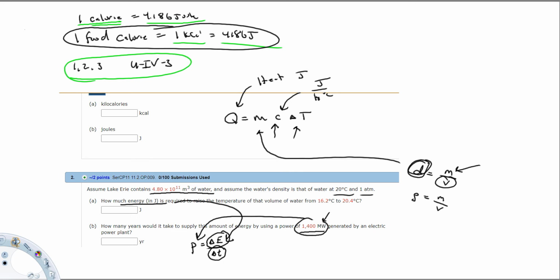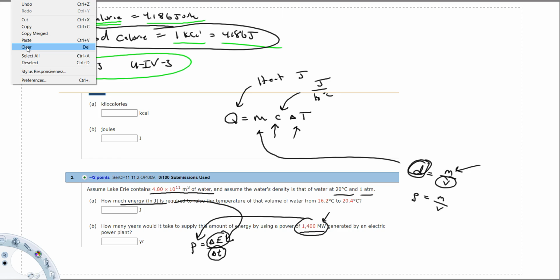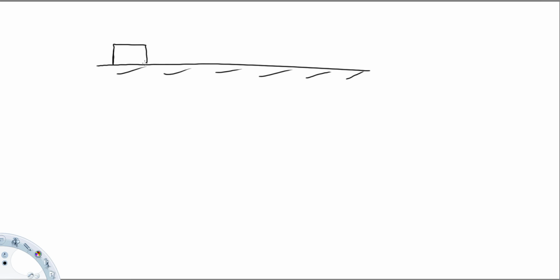All right, let's get that third one discussed. I need some room here, so I'm just going to get rid of all of this if you folks don't mind. Okay, it says a copper block with a given mass slides over a surface. So we've got a certain block of copper. I'm going to call this position 1, and this thing's moving. And eventually it stops. I'm going to call this position 2. What I'm trying to do here is model this like a work energy problem, because I think that's basically what this is. And you're given a speed here, so you're given a V1.